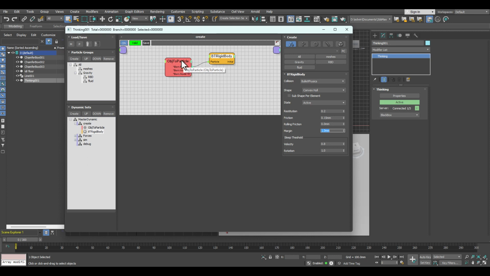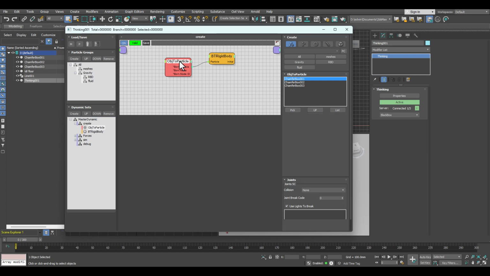So I'll give it a little bit more margin for the collision, and that's probably all we need to do for bringing in our ice cubes. However, because I said I wanted to create an interaction with a fluid, we need to think about when rigid bodies interact with fluids, do we want a real interaction like in the real world? So the fluid pushes away our rigid body, or is our rigid body able to float on the surface or even be buoyant? Does it rise up and all these kinds of things?